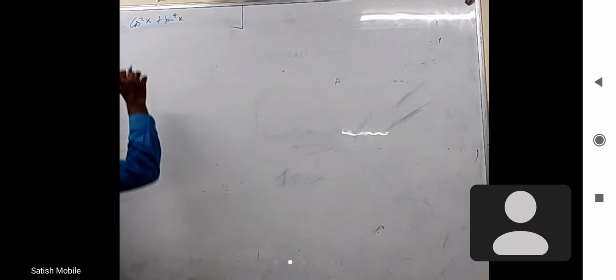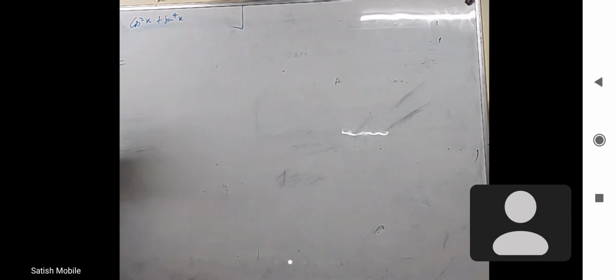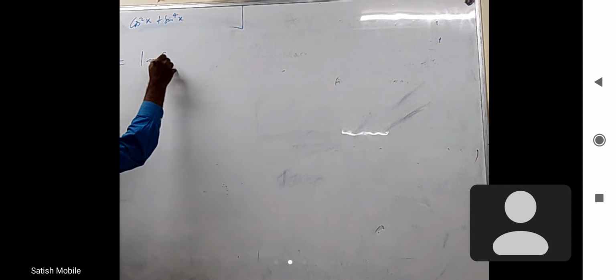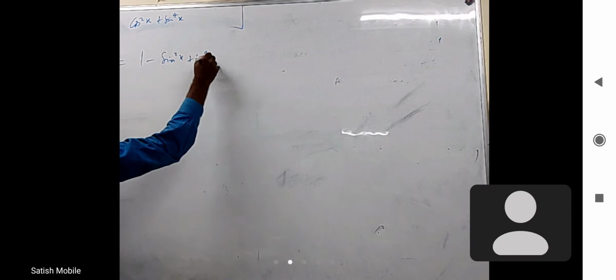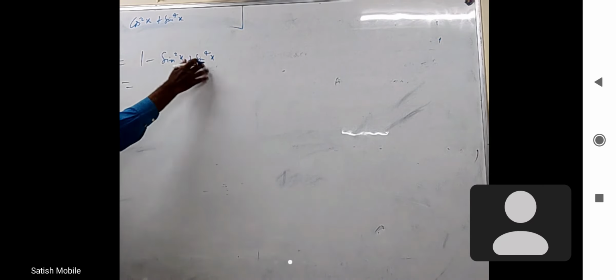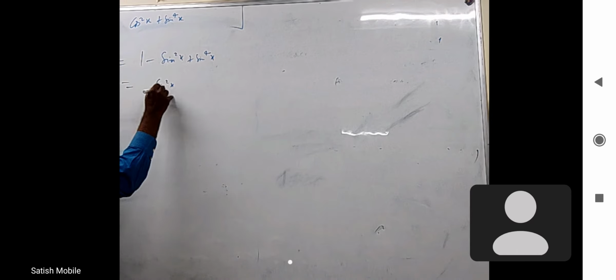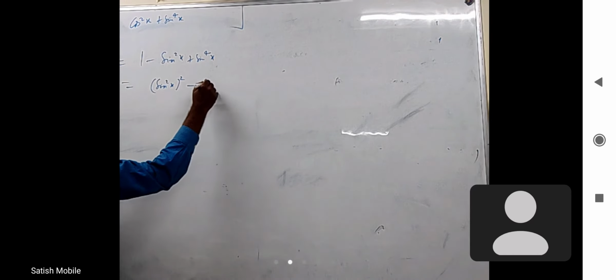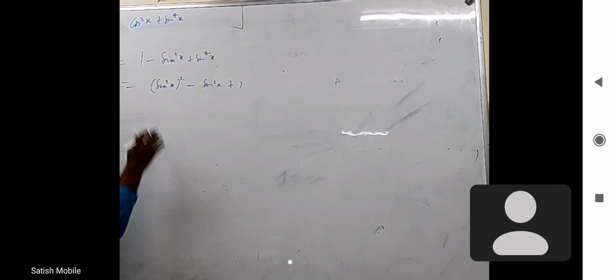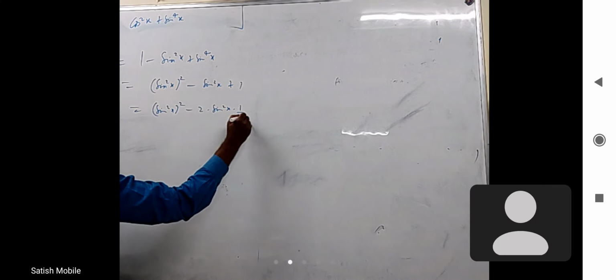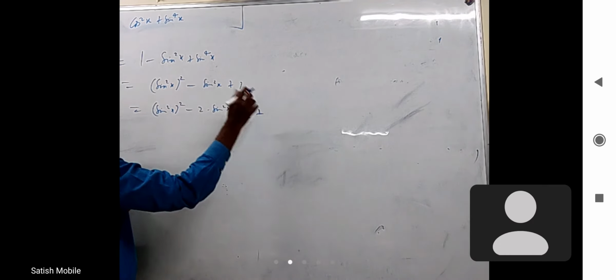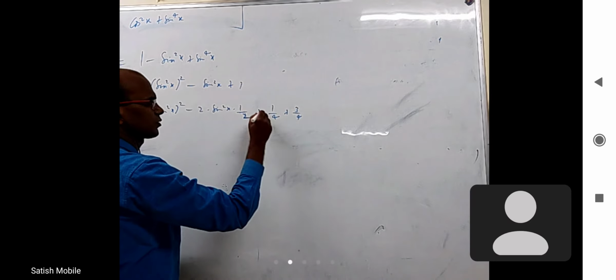As I said, we don't want to deal with many quantities. We should have only one quantity. This cos square x, I want to write as 1 minus sin square x. Sin power 4x. This is like a quadratic equation in terms of sin square x. This is sin square x whole square, this is minus sin square x plus 1. And I want to make a perfect square. I want to make a small adjustment here. Sin square x whole square minus 2 into sin square x into 1 by 2. This one I want to write as 1 by 4 plus 3 by 4.